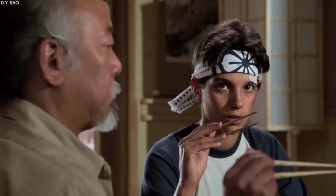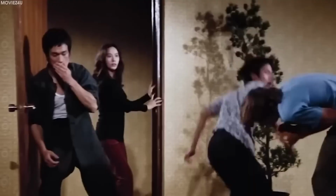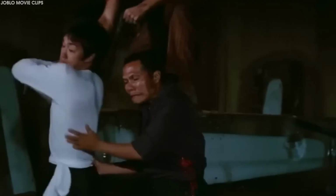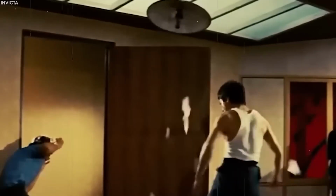If you enjoy watching martial arts movies, you've watched Karate Kid before. When you watch the movie again, you probably remember a scene where Daniel LaRusso practices using chopsticks to capture flies. What looks easy on the surface turns out to be quite challenging. Bruce Lee, though, would go one further. Regretfully, there was never a flawless photo of this accomplishment. However, according to reports, Bruce Lee would throw pieces of rice into the air and use chopsticks to catch them. He took this action to sharpen his reflexes in the most remarkable manner imaginable. He was reportedly very expert at it, seeing the rice practically every time it was thrown into the air. His reflexes were significantly quicker than any of his rivals at the moment.